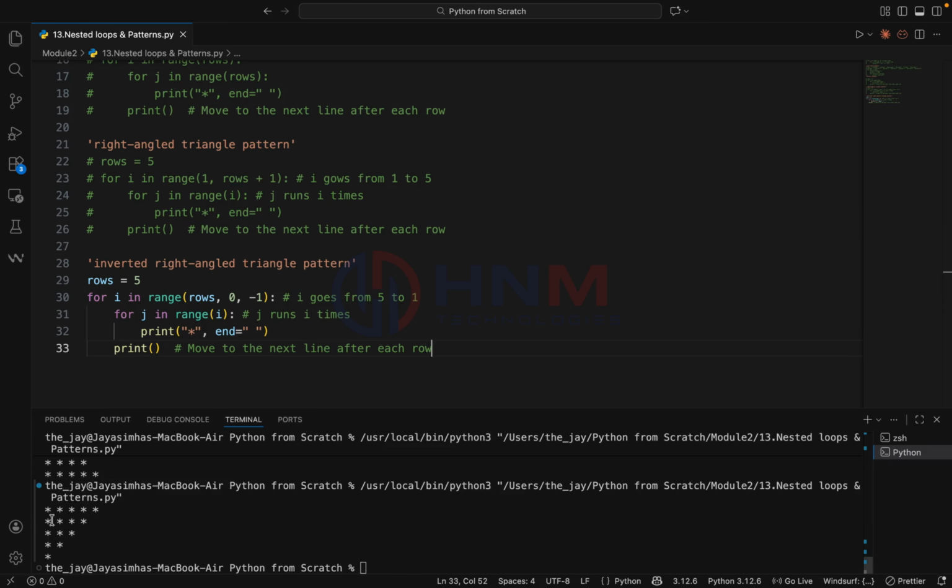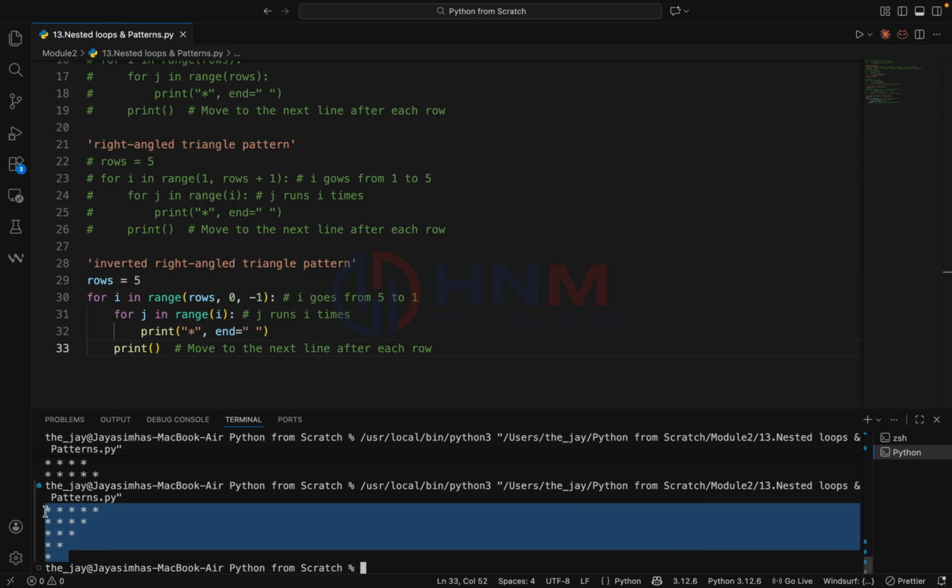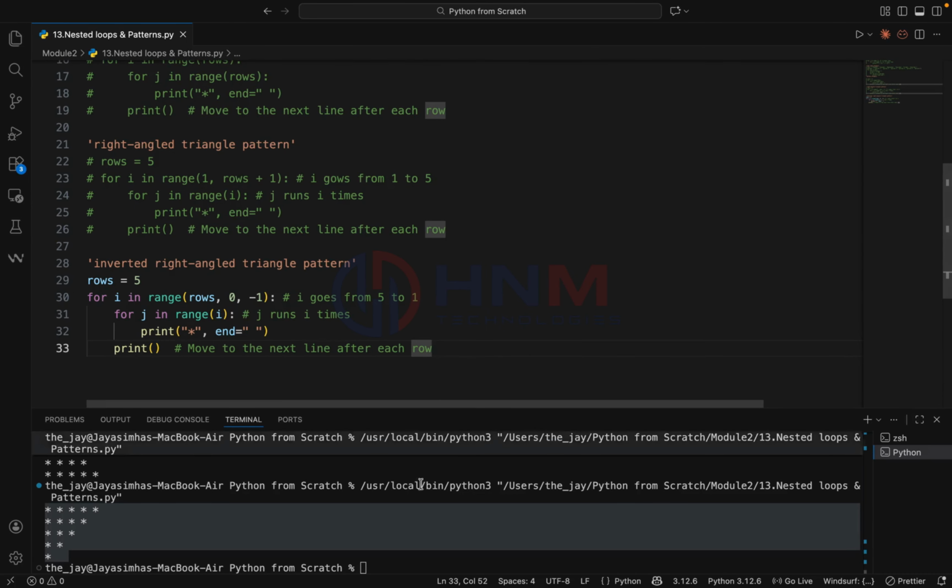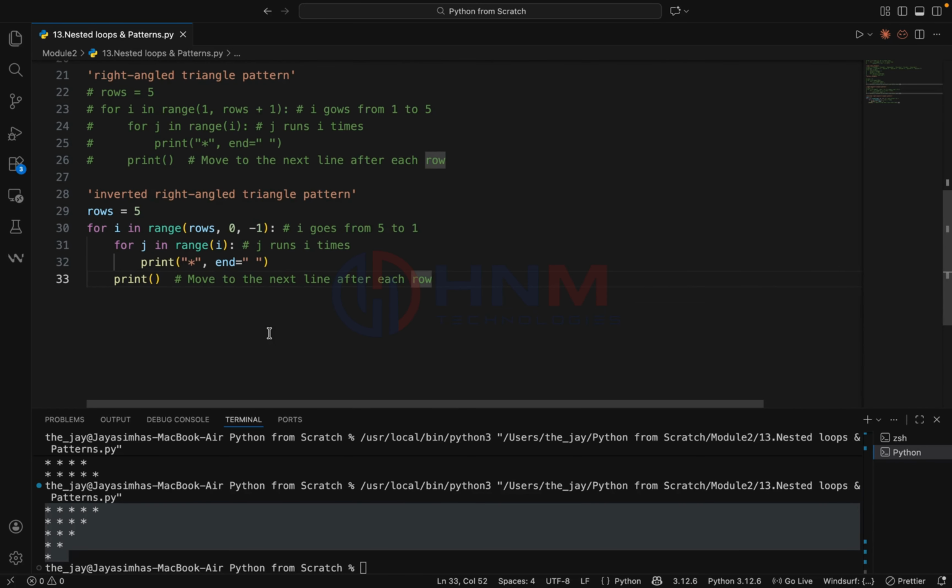See the output here: an inverted right angle triangle. Remember the range start, stop, and step values, since we used them in the previous videos. The negative step from -1 inverts this range.